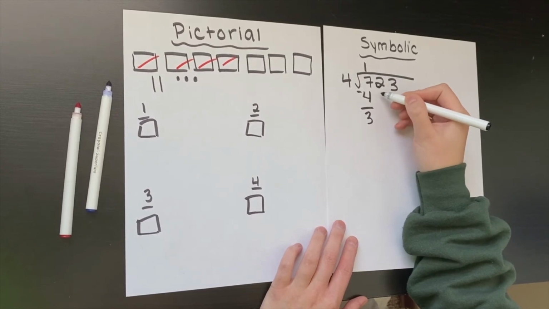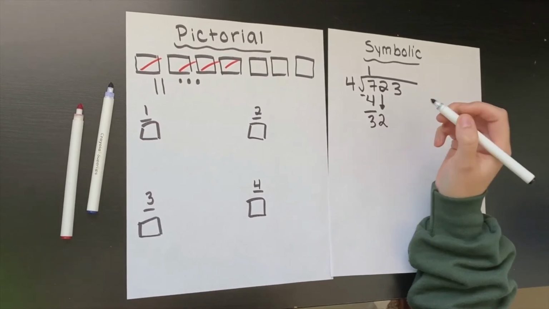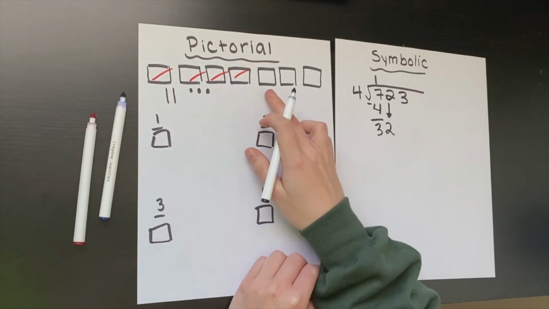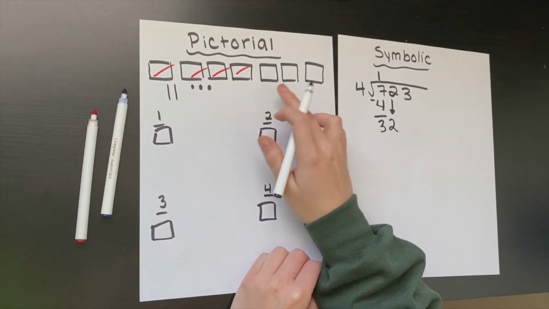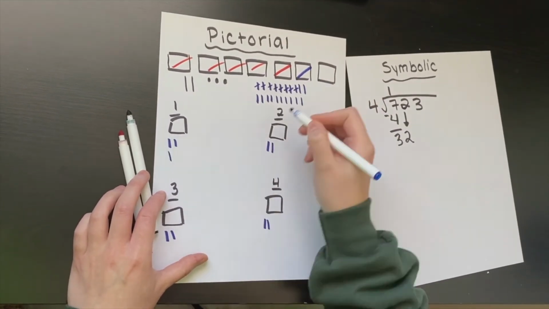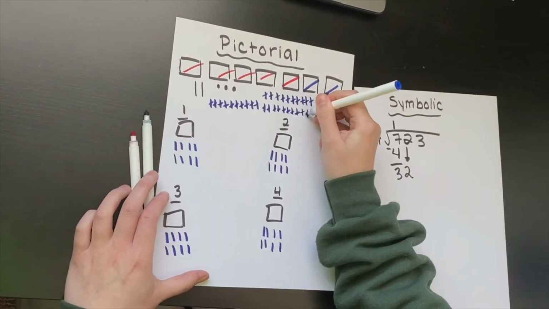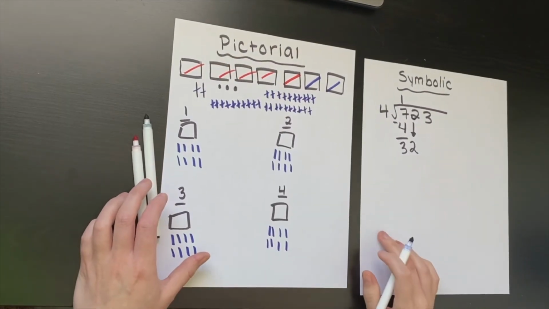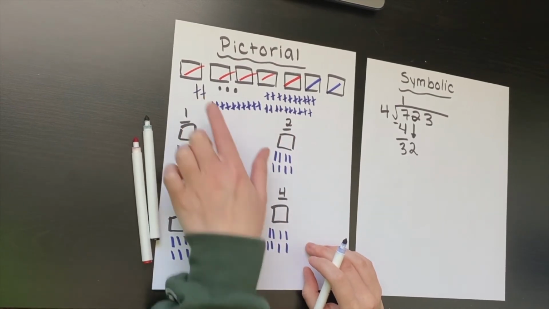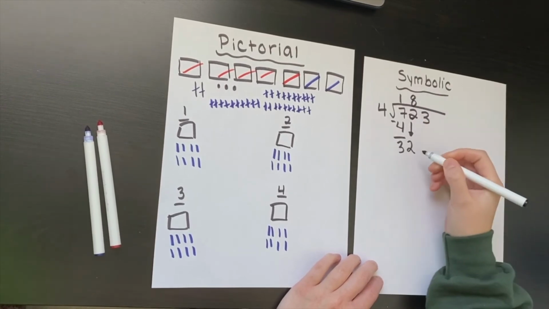We bring down the 2 from the tens place, and we see now that we should have 32 tens in total. Over here, I will work out breaking down the hundreds into tens and separating them amongst the groups. All of the 32 tens were able to be equally distributed amongst the groups, and there are 8 tens amongst the 4 groups. Therefore, we put an 8 up here to symbolize that, and take the 32 away.